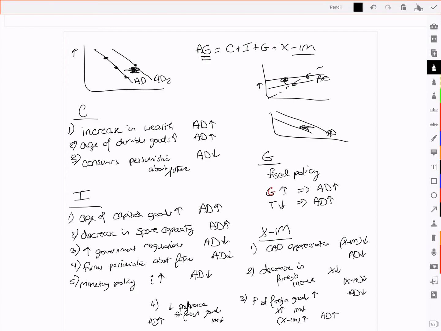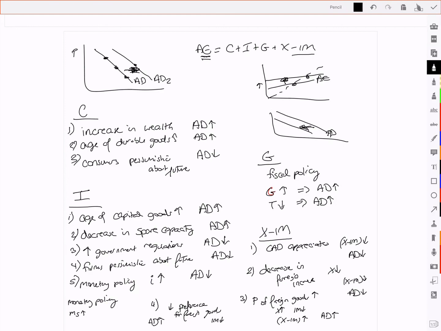And there's one last thing that will change aggregate demand, and that's the other change in monetary policy, which is changing the money supply. So if the money supply increases, if the Bank of Canada decides to print more money, there's now more cash floating around, everybody's got tons, and how do you make money off your money? Well, you lend it out. So if there's an increase in the money supply, then everyone has money to lend out. It's easy to find someone to borrow from.